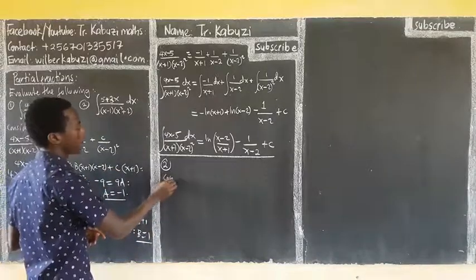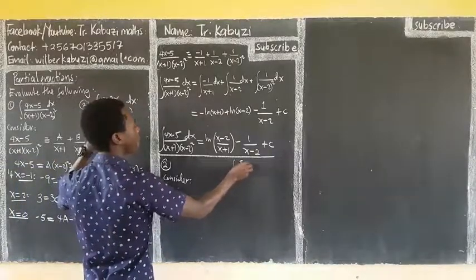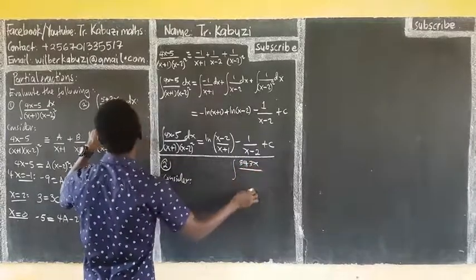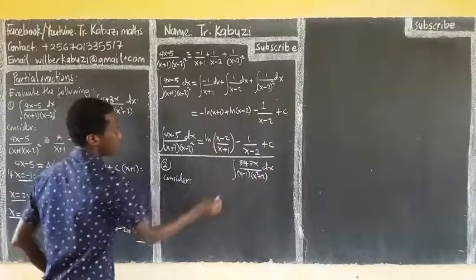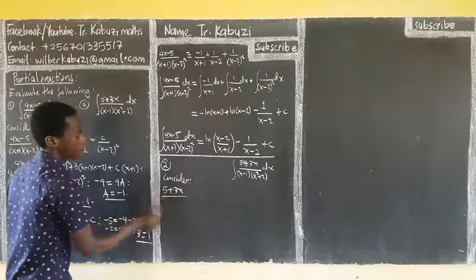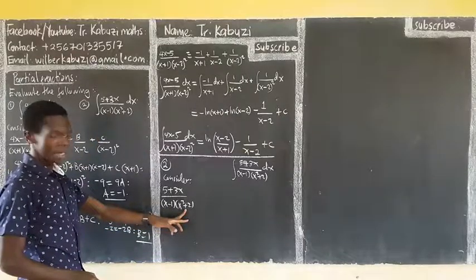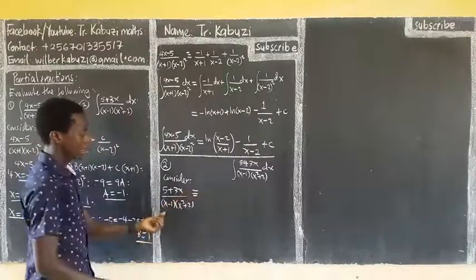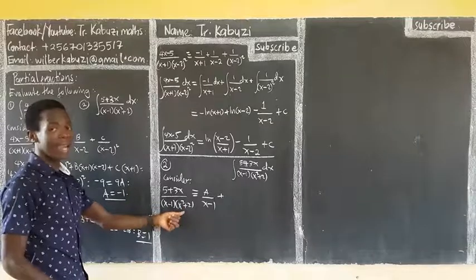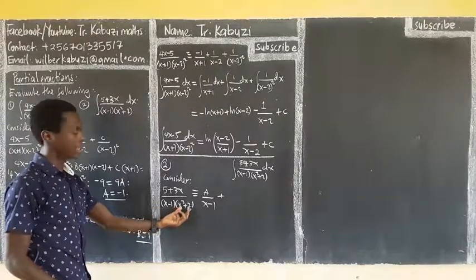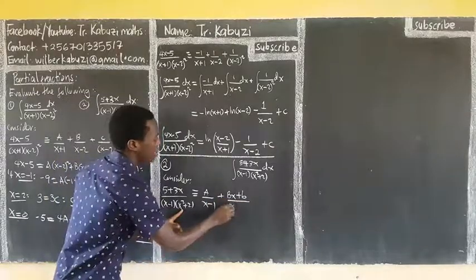I also consider this bracket. Remember, our 2 is the integral of 5 plus 3x over x minus 1 times x squared plus 2 dx. Now from here, I consider the rational function. I'm saying this is linear and this is quadratic. So I say, let this be, according to this being linear, A over x minus 1, then plus... This one is quadratic and unfactorizable. If it's factorizable, we express it into linear factors. Because it's quadratic, the remainder has to be linear. So Bx plus C, the whole over x squared plus 2.